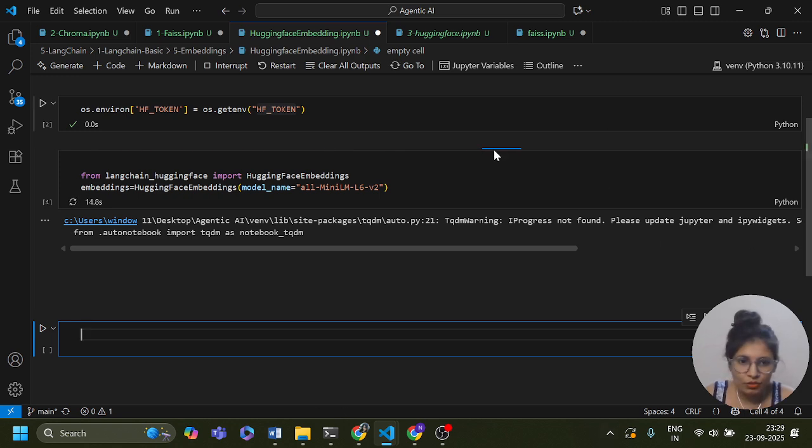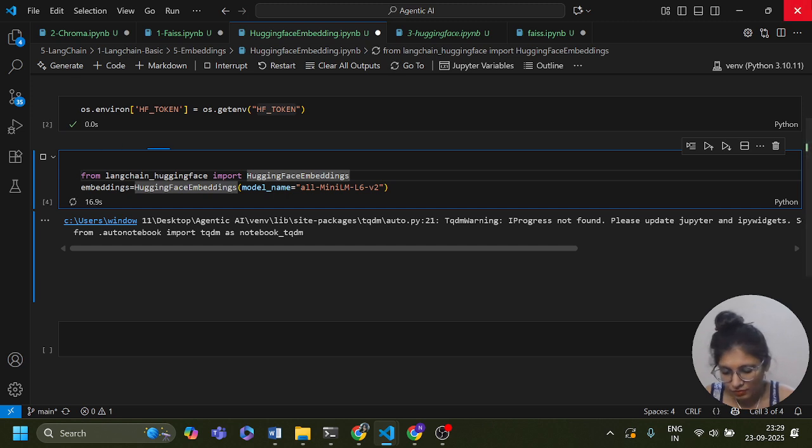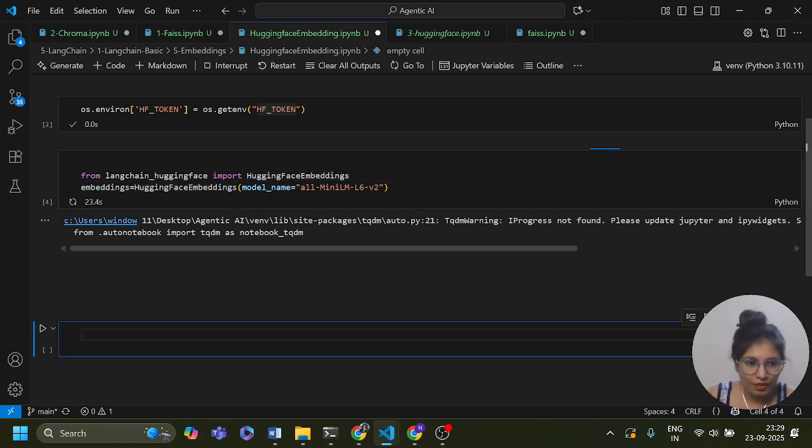After that it is loading, and after that I need to create another cell. Here I'm going to create one variable, text equals, and I'm giving some text: this is a test document.